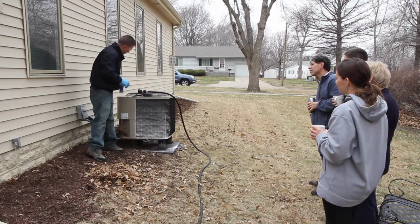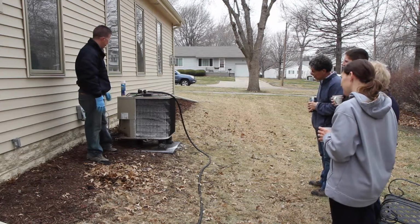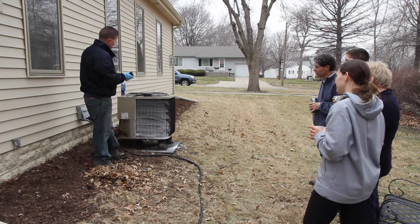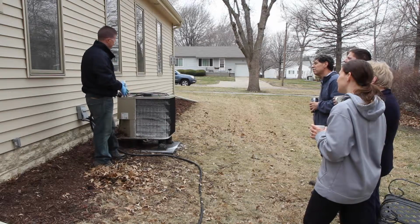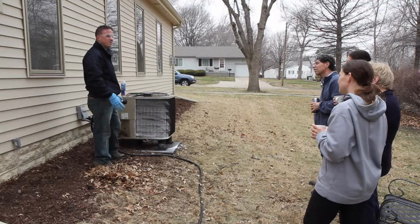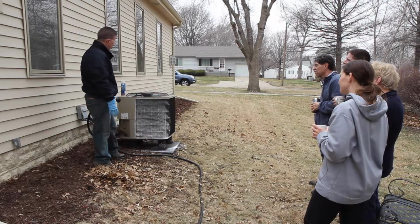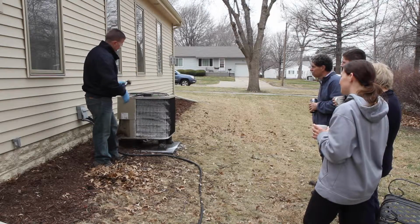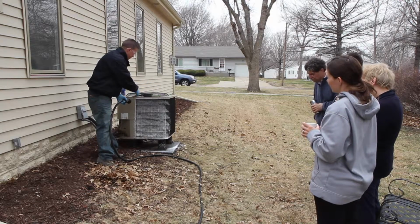Okay, so now you can see that it's soaking up all the dirt inside this coil. The next thing we're going to do is take our hose and turn it onto a low or medium pressure to rinse this off. We don't want to use a high pressure like you would typically see from a power washer, because you can end up damaging the coil. So what we want to do is spray directly into it, perpendicular to it. Here we go. I'm going to start from the top and work my way down.